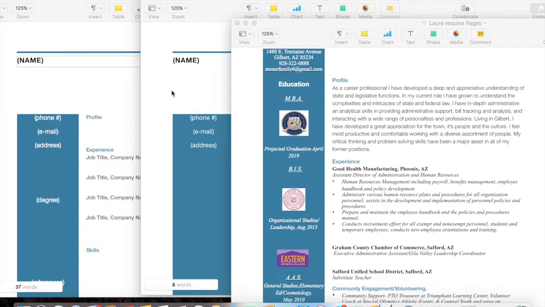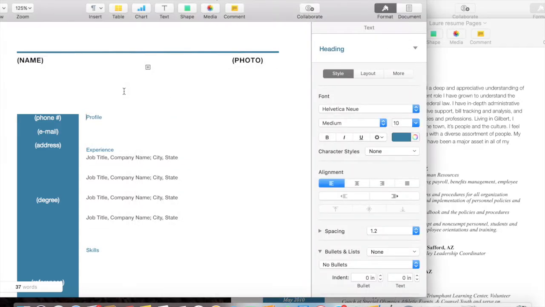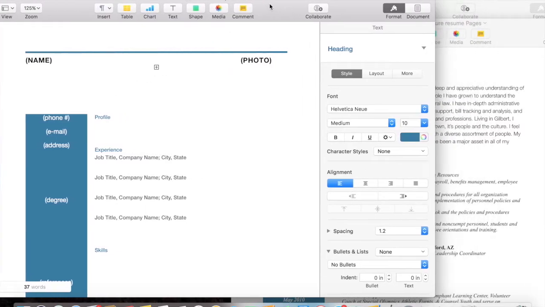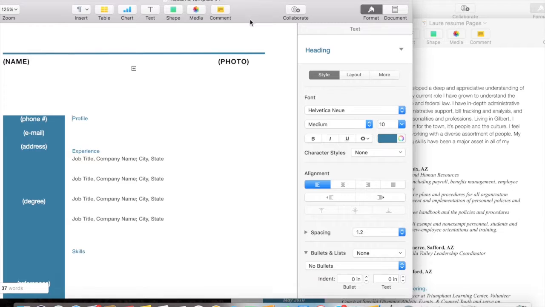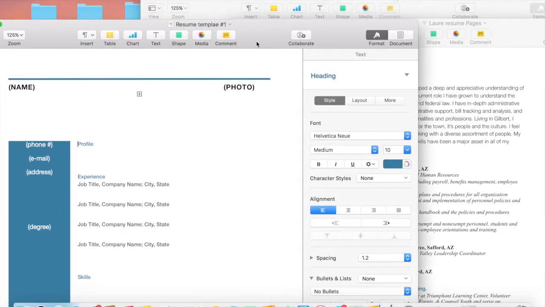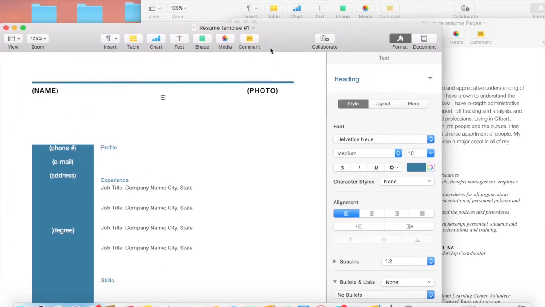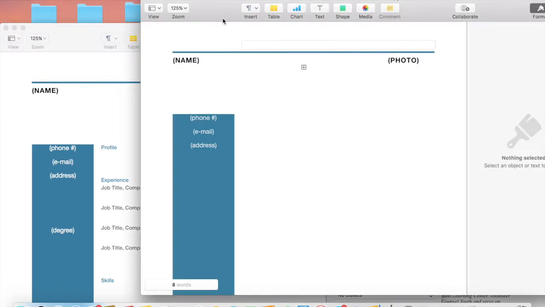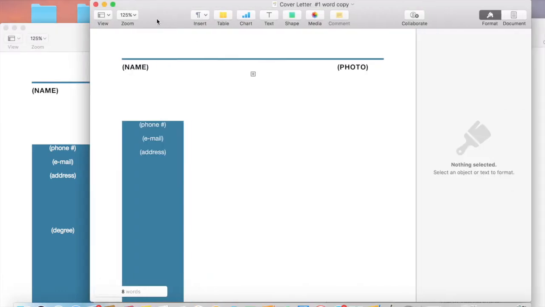The first thing that you should have gotten is a free resume template that looks like this. We'll walk through this resume template, how it works and why it works, and what you can do to make it work a little bit better. You also should have gotten a matching cover letter that looks like this. We're going to fill this cover letter out for you so that you can see what makes a cover letter work and why you need a cover letter.